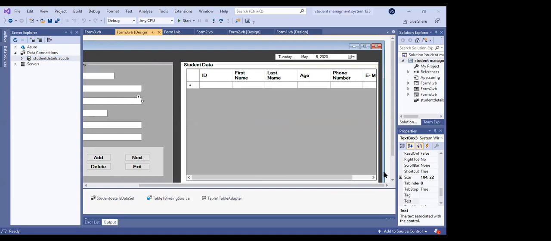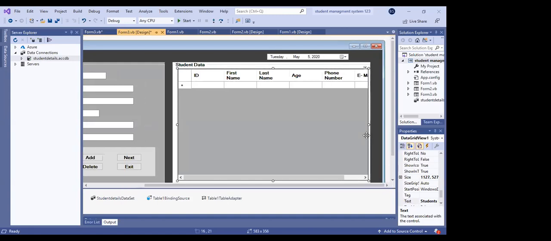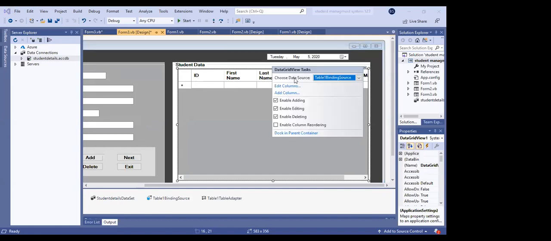I think what I did is I went to the data grid view, right? So I have to expand this more, then only I can view. In this, can you remember that small splitter? I clicked here. Right click the splitter and choose data source.